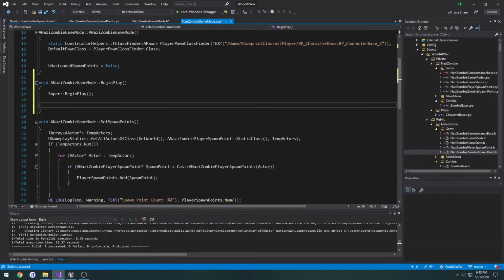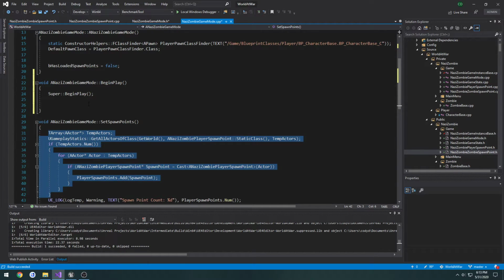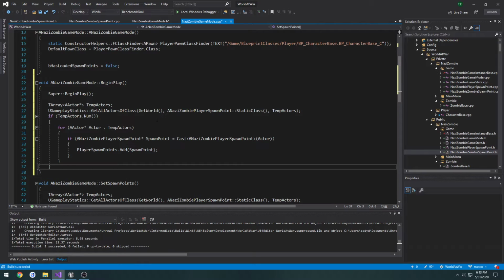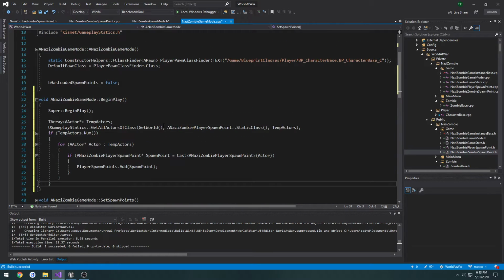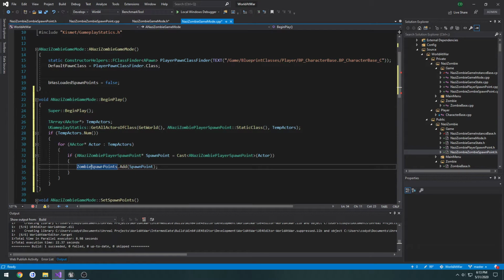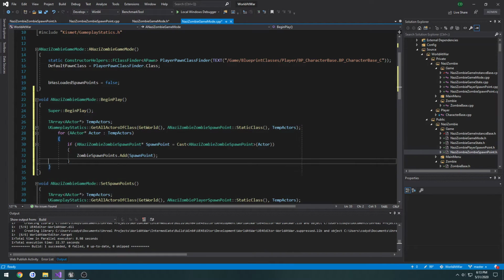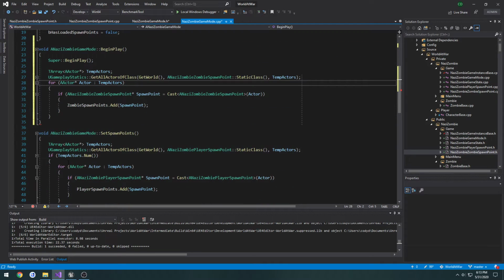So what we can do is simply copy what we already have to fill our player spawn points, put it in begin play, and change the classes up. So this is going to be zombie spawn points, and the class type a Nazi zombie spawn point, just like so. And we can actually get rid of the num check. That was pointless. I don't know why I ended up adding it.